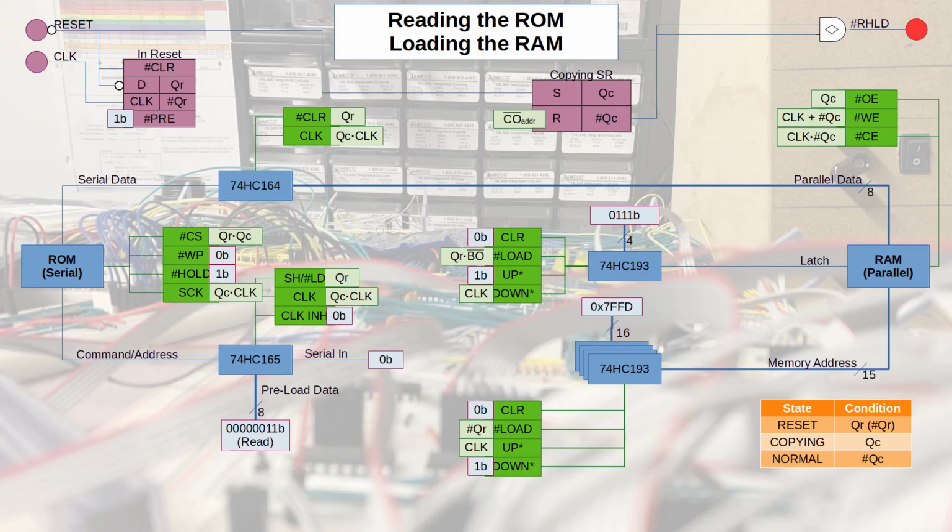You know, I'd like to think that this is complete, but in reality, there are some issues still here to be sorted out. First of all, on the address counters, it is counting with every single clock, and that is incorrect. We only should be counting based on the borrow out of the 8-bit counter. So when that rolls to 0, only then should we increment to the next byte. The next thing is the address is going to be driven from multiple places. So we need to be able to separate the counters, the 74HC193 counters for the address, from the instruction, which is also going to drive that address.